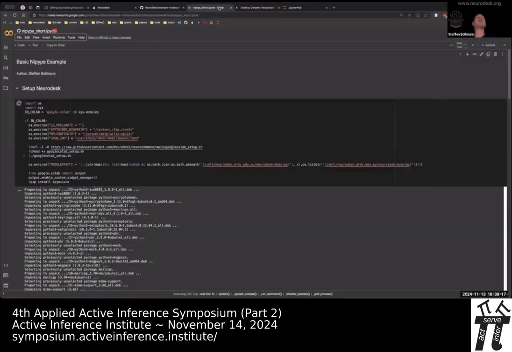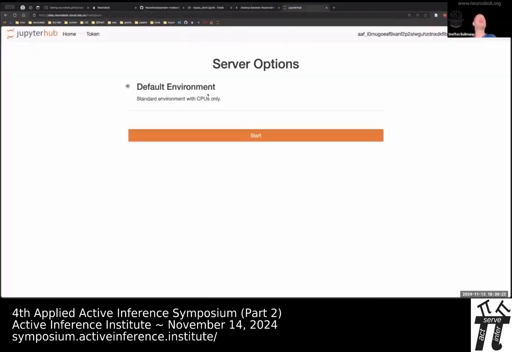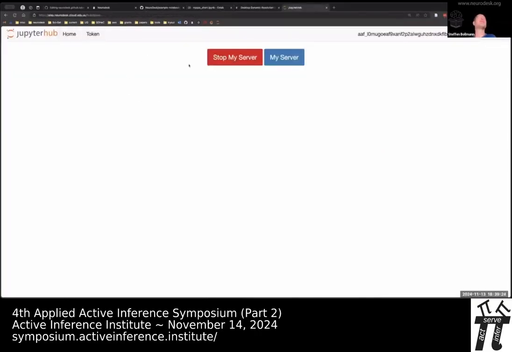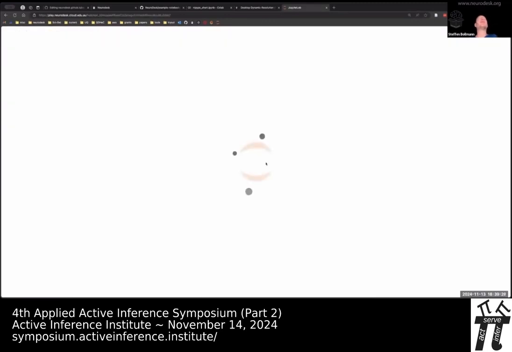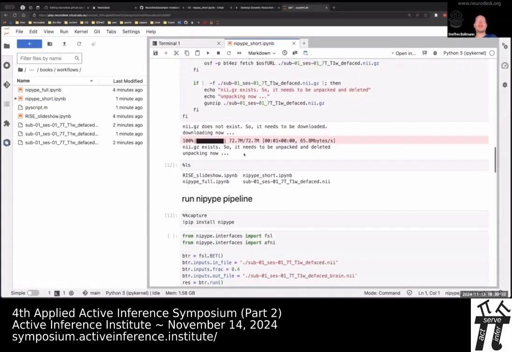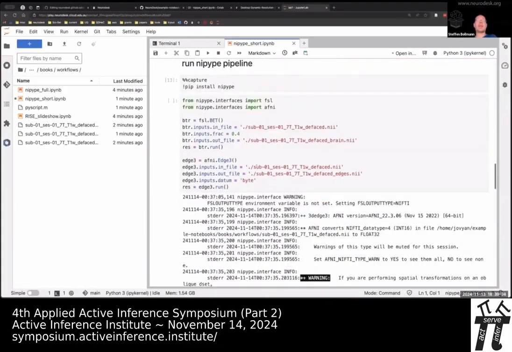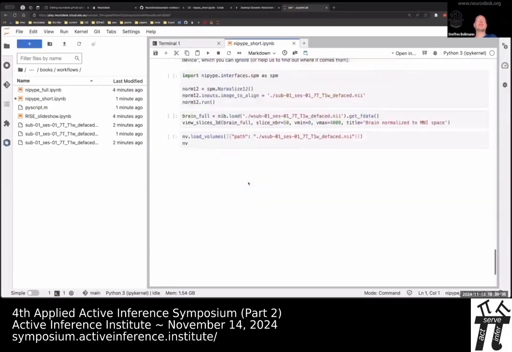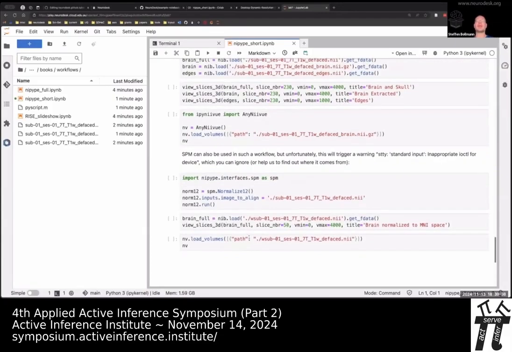And let's see if that has finished by now. So no, this will still take some time. Let's see if this one is finished by now. Yeah, so basically now this ran the analysis, it downloaded data, and then maybe I can show that one.